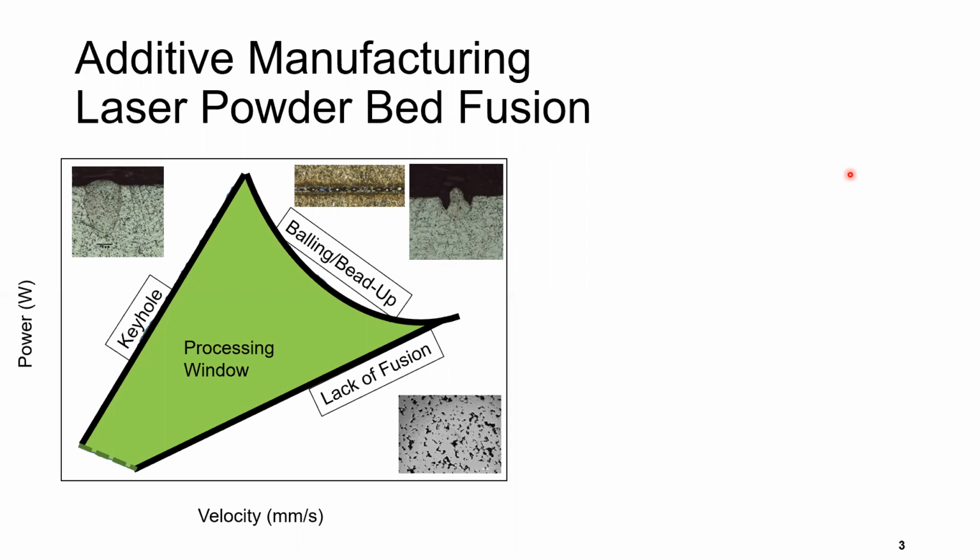Now, there are some defects that are fairly common in laser powder bed fusion, and they're mostly due to processing parameters. The two most important processing parameters that we're looking at are laser power and laser velocity. At a very high laser power and a low velocity, you end up with keyholing, where you have narrow melt pools that are very deep. This depth isn't necessarily a problem. However, this type of melt pool shape is usually accompanied by porosity, and that is the problem.